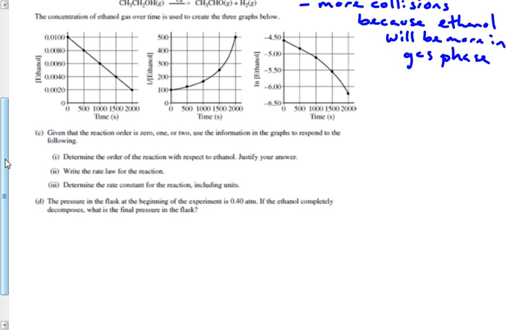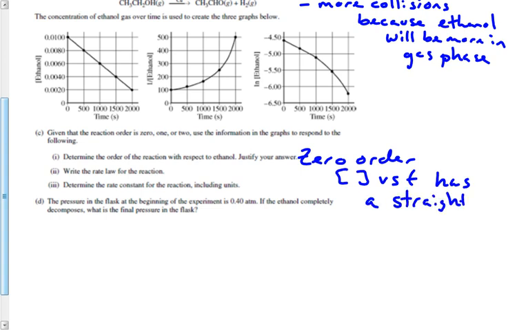Zero order, right? Because this is how I would do it. Concentration versus time. Literally, I'm not dumbing this down. You get the points for saying that. There's nothing wrong with saying that. Guys, 0 order. I didn't read this yet. The plot on the left is a straight line, indicating that the rate of decrease in ethanol is constant as ethanol changes. Therefore, the rate of reaction does not depend on concentration. So 0 because it's a straight line.